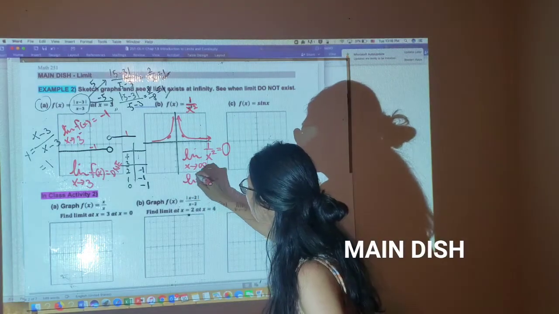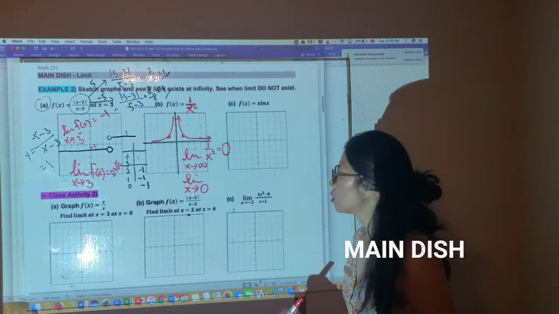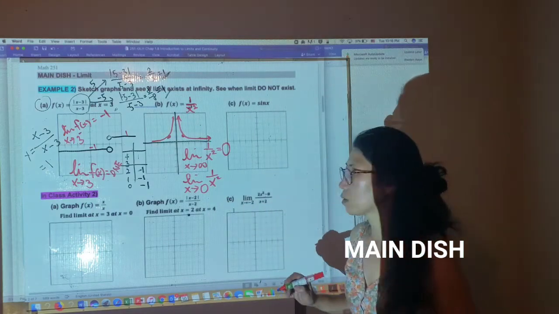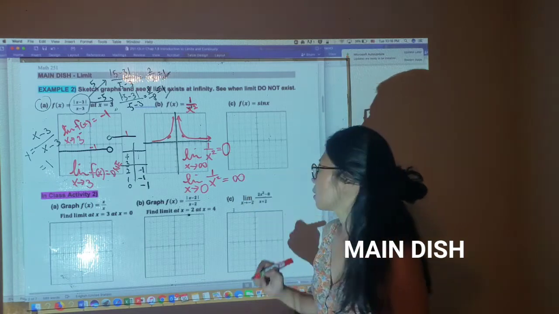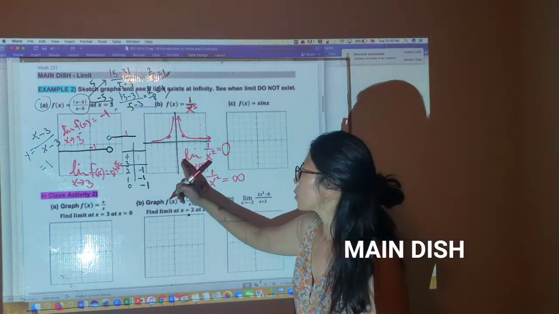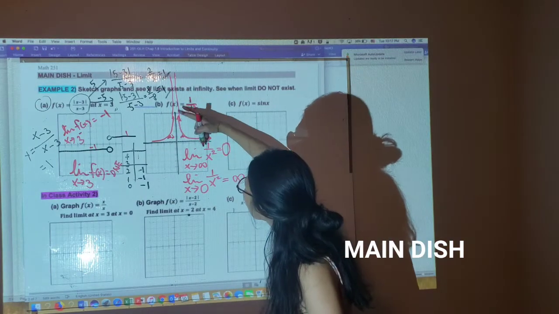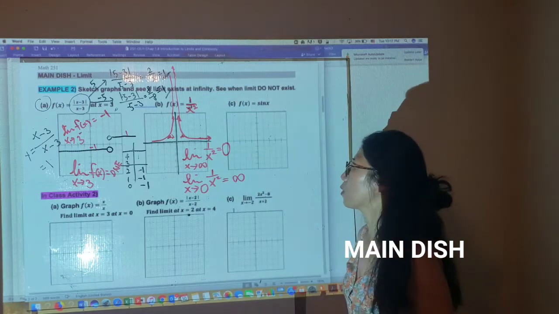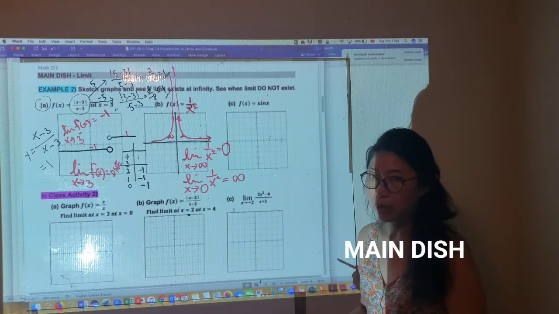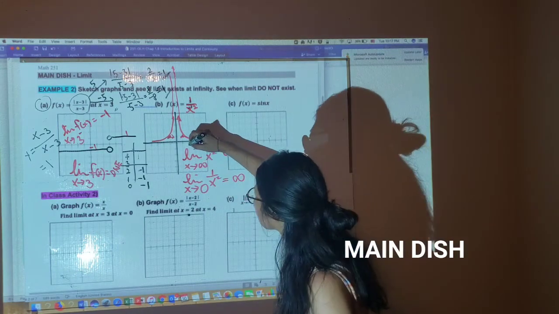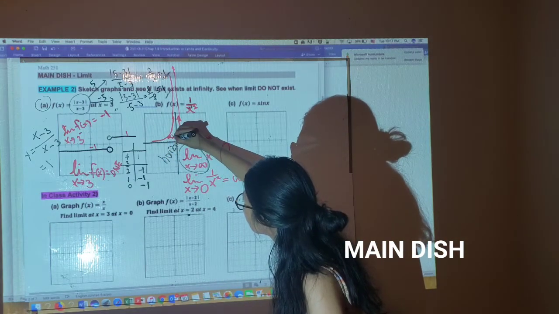Then I want to ask one more. When x is approaching 0, does the limit exist? I want you to think about it. Do we have a limit here? In this case, it goes to infinity. The limit goes to infinity. How? Because whenever x gets close to here, as you see, my graph is increasing really fast, so that number is going to look like a very big number. So there's a limit that exists. But I want you to also think about this: you actually saw some definitions. Do you recall what this means? This is the definition of a horizontal asymptote.